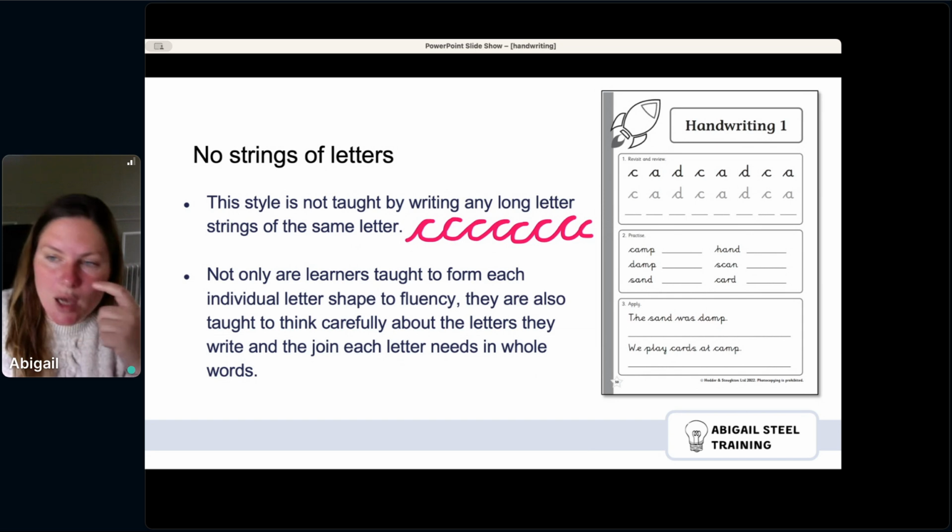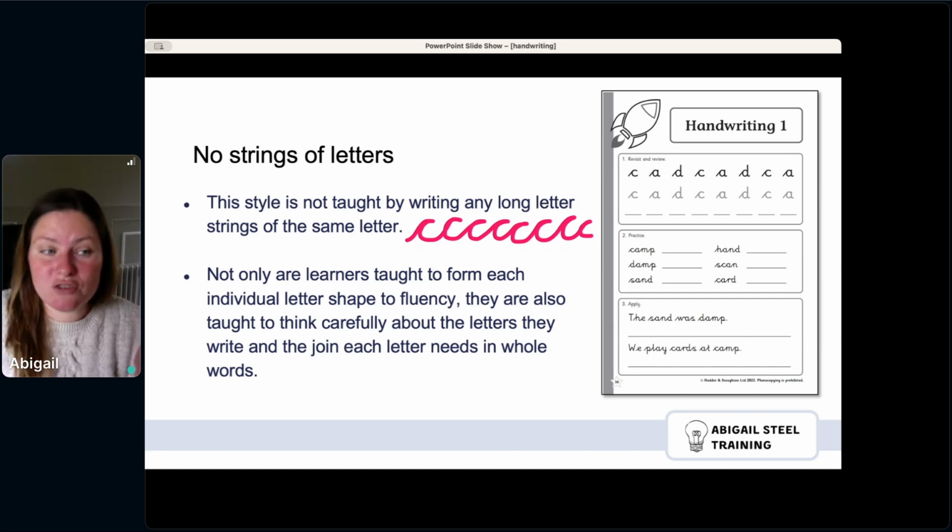And here you've got a little example of a page that comes from Rocket Phonics in Next Steps. And we've got in the revisit and review, you can see we're practicing the C, the A, and the D. And these are from the same letter family. They have the same shape that we're using. So we're practicing the letters. In this particular example, we've got an opportunity to write on top of the letters and then have a go practicing ourselves on the writing line.